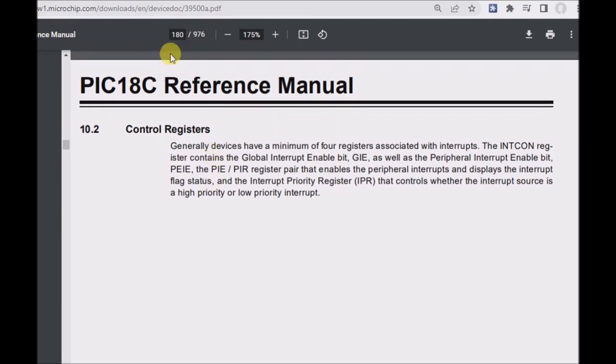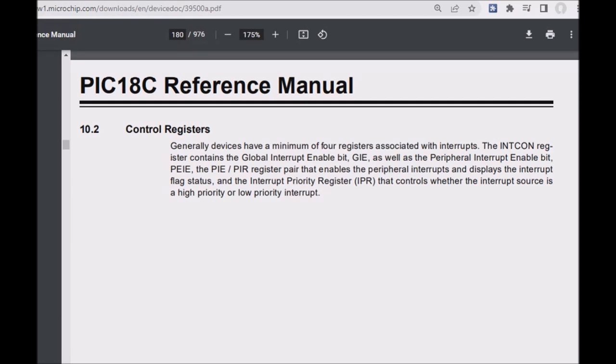10.2, page 180, control registers. Generally, devices have a minimum of 4 registers associated with interrupts. The INTCON register contains the global interrupt enable bit, GIE, as well as the peripheral interrupt enable bit, PEIE.